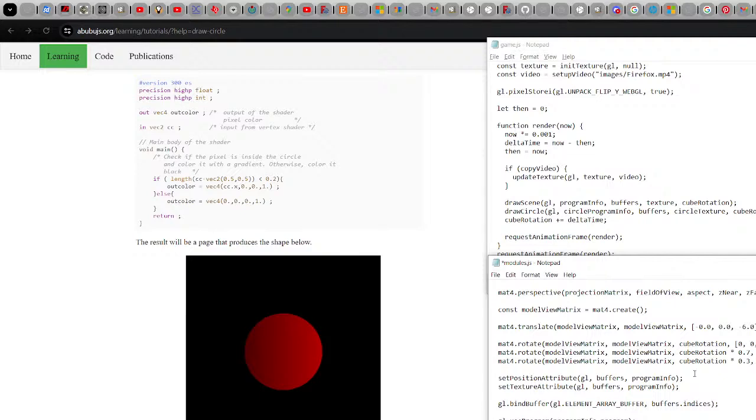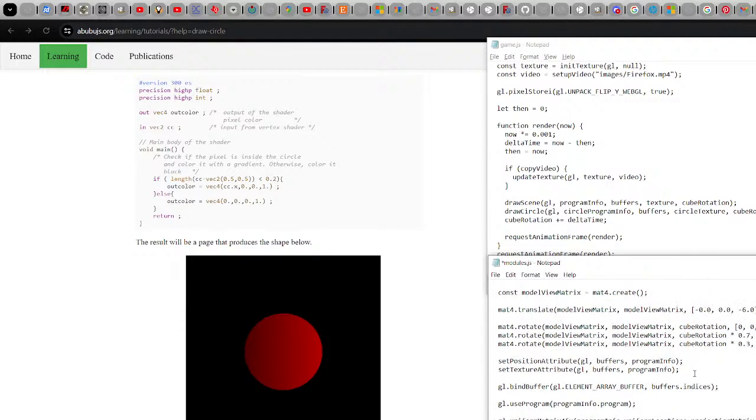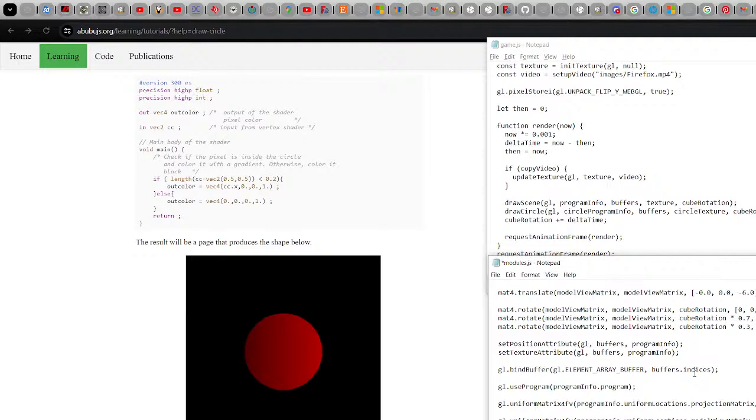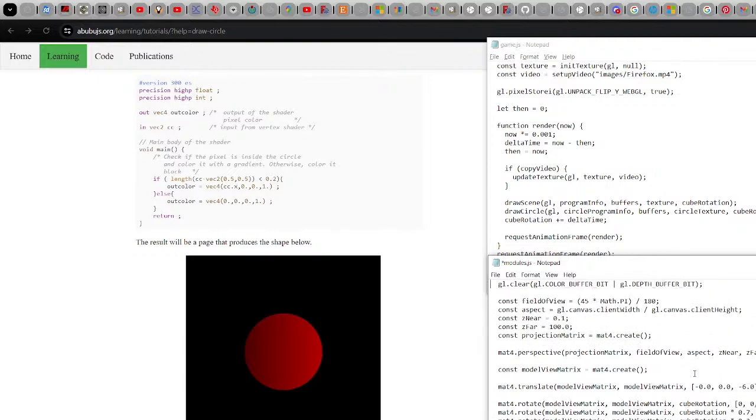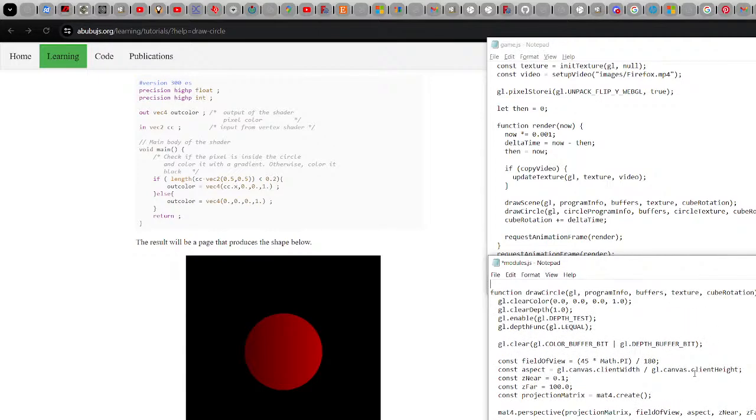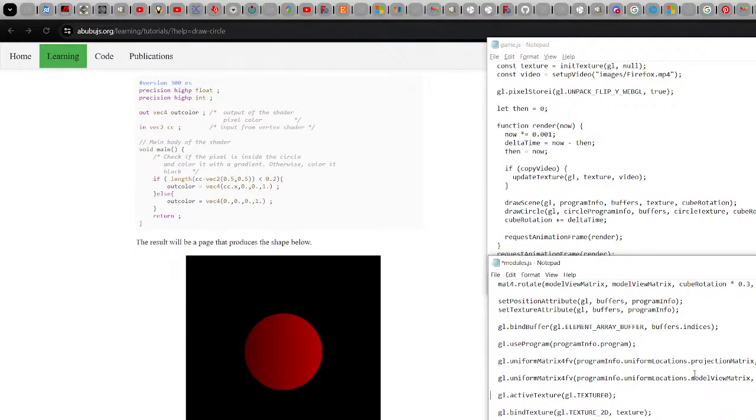Program, projection, view, active texture, texture 0. Let's try texture 1 so we don't use the same as the draw scene above.